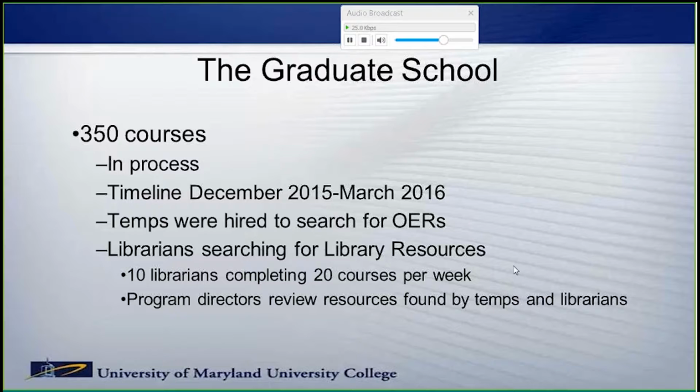It's really time intensive. It's a lot of work and a lot of overtime. Once the librarians have finished their searching for a course, the program directors get it next, and they review the resources that were found by the temps and the librarians. Then they decide what actually goes in the course.